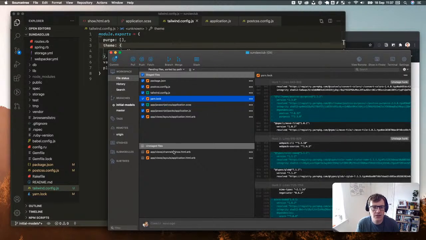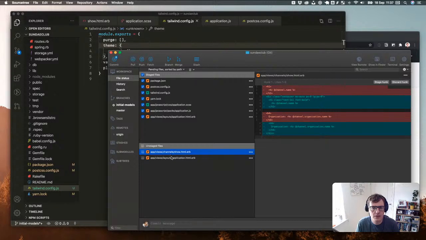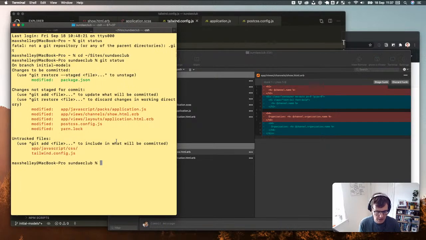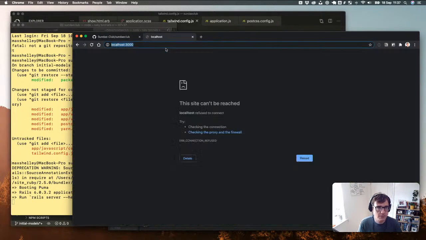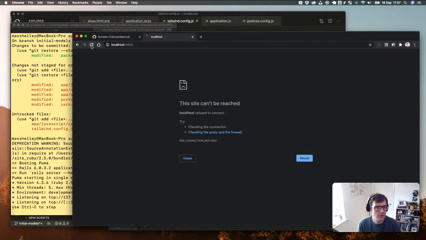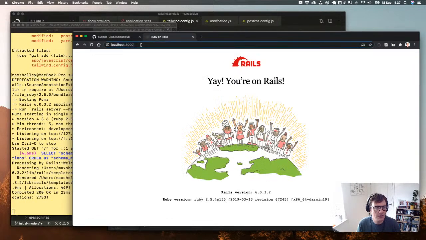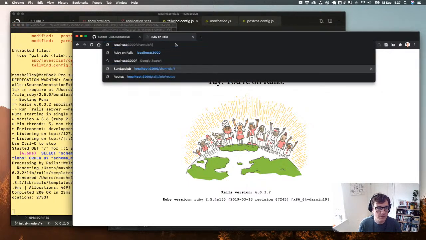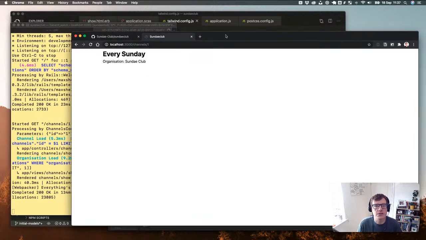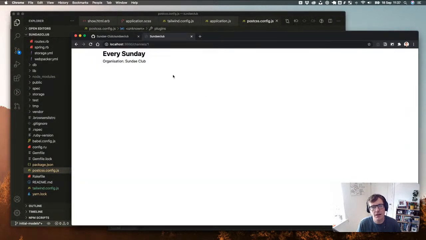Okay, so if we commit those, let's just see if taking out that font stuff has actually broken the app. I don't think it should have done. So if we run the server, it should still run. Cool. So it doesn't care about that, so we can commit it because it's not going to break anything. We haven't got any tests, so we're not breaking a build or anything like that.